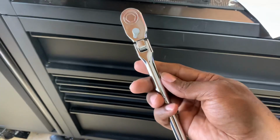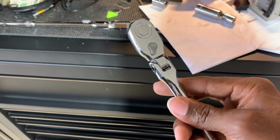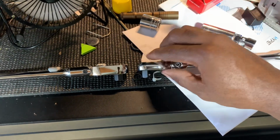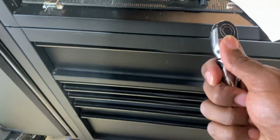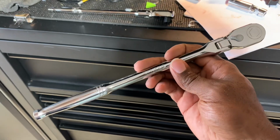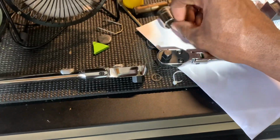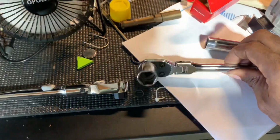And the one thing, when you look at this ratchet, what does it scream? Well, people in the comment section told me that it screamed LP90 by SK. So we believe that this ratchet is in fact being manufactured by SK, or whoever owns SK. We believe that to be the case, because it's very reminiscent of the LP90 series. And I even looked it up today to verify. And yeah, it looks like an LP90. So that's probably the case. Be pretty interesting if that is in fact correct. Maybe I'll reach out to Olsa Tools and ask them to clarify.